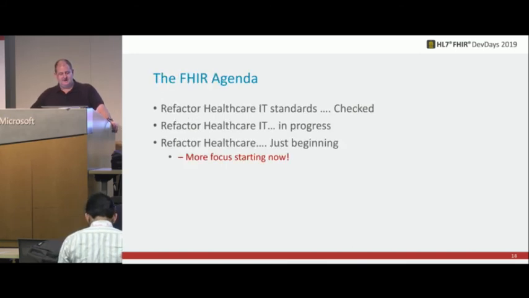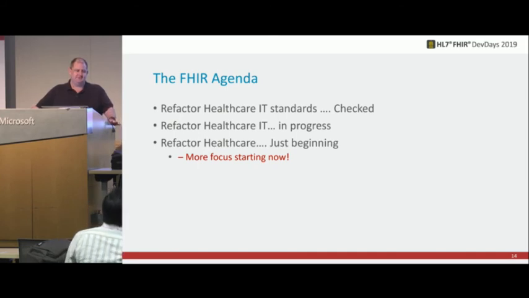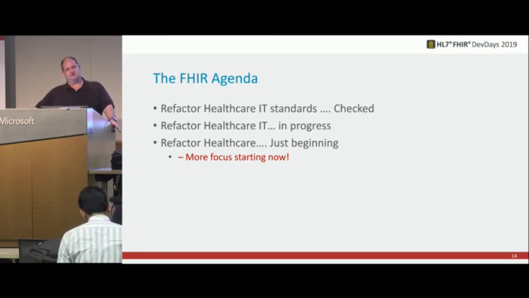All right, so just to rehash, which Wayne covered in the introduction this morning, we set out to do 3 things. Refactor healthcare IT standards. That's pretty much checked now. It's not complete, but it's pretty much happened. Even the specifications that are not FHIR, the organisations that maintain them, whether it's HL7 or IHE or others, have all said we need to change the way we maintain standards. We need to be accountable in different ways than we have been, and we need to run differently as organisations. That's the most significant change there.